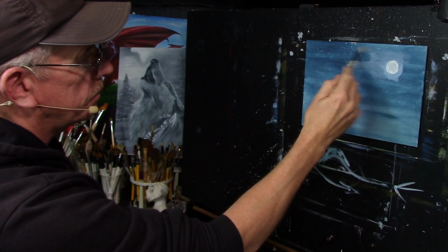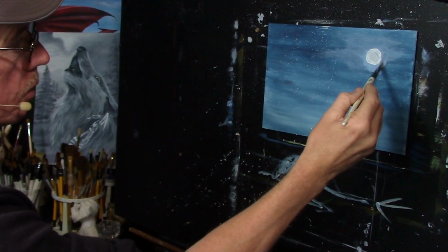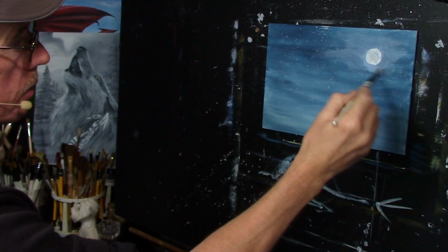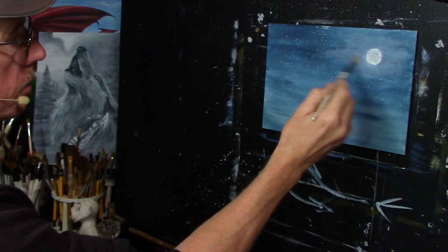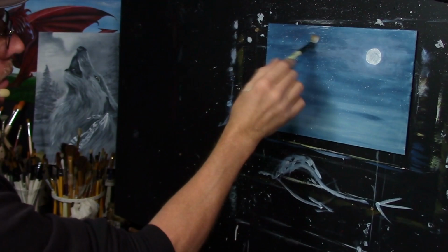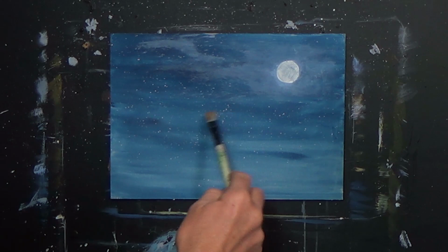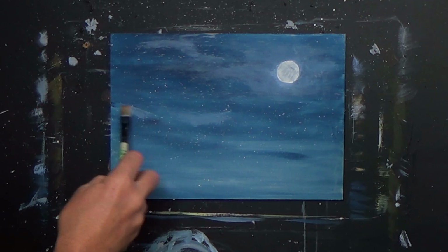I'm just going to brush in the moonlight. Very, very lightly. I'm not using any paint, just putting a little bit of moisture on my brush just to get that glow around. Because I don't want to paint the sky, I've already done the sky. I just want to put that glow in. All I'm doing is spreading the paint across like that. Getting that moonlight look. Well, my stars are smudged, but that's okay. Let's carry on with that, I think. Could be some clouds in the sky or something, I don't know. Just misty.